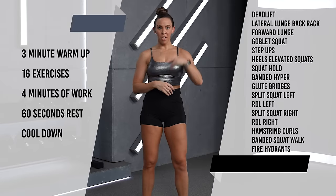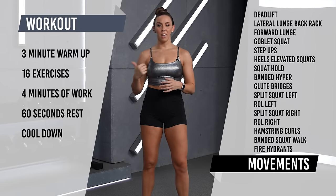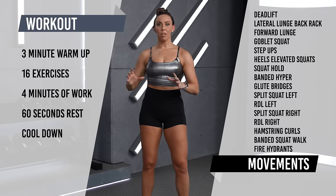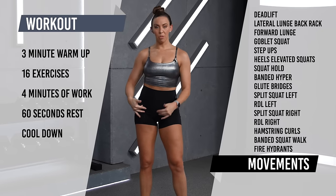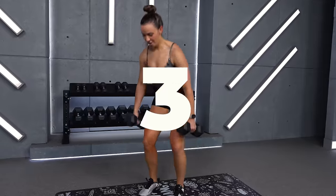4-minute work periods, 2 exercises each, 10 reps per exercise, as many rounds as you can in that 4 minutes. We're gonna start off with a little bit of quad heavy work, and then we're gonna close it out with some glute work. Grab a bench, grab something to pop your heels up on for heel lifted squats, and also grab your glute bands if you have them, and your water and your sweat towel as always, and let's crush this workout.